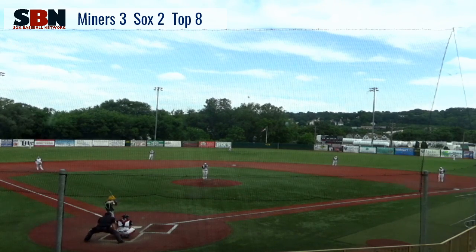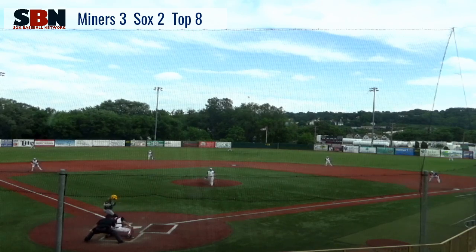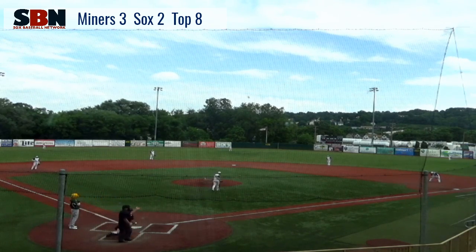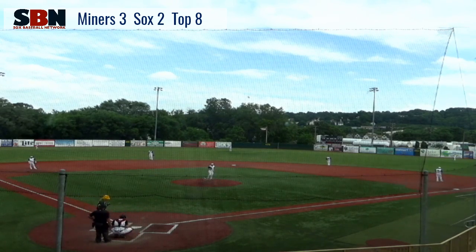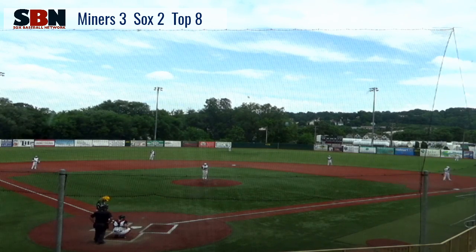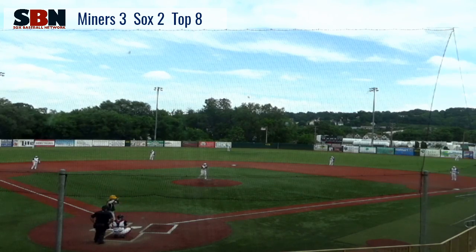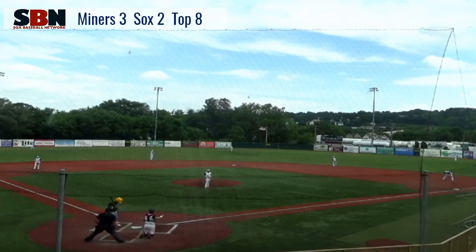Yeah, we had Carew on third with one out, couldn't get him in. And it's just a situation now where you're running out of time. Yeah. They seem to have an opportunity every inning to tie the game, but we haven't been able to do it. Exactly. You look at West Virginia hasn't scored since the fourth. So, like you said, in every inning since then, man, the Blue Sox have had their chances. They just haven't cashed in. Pitch outside.